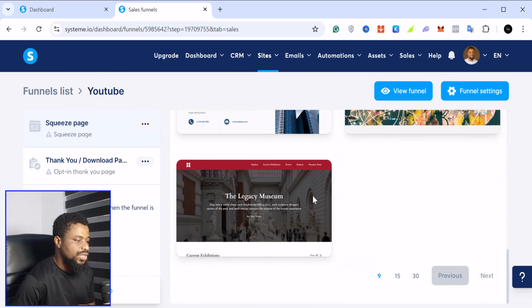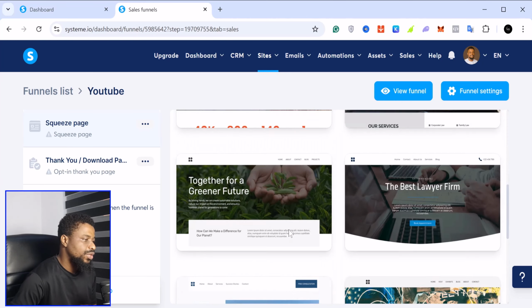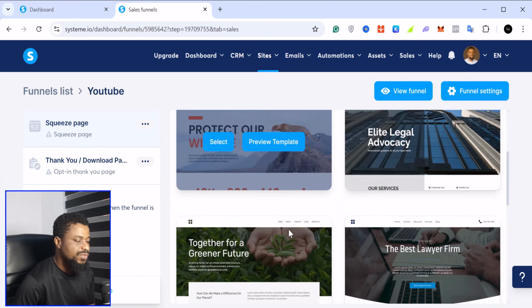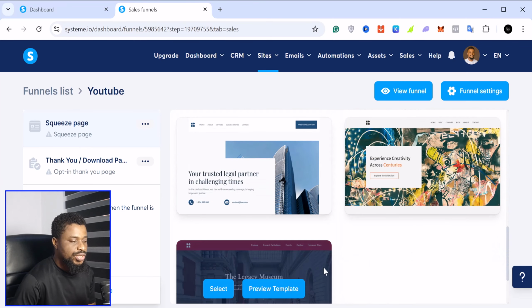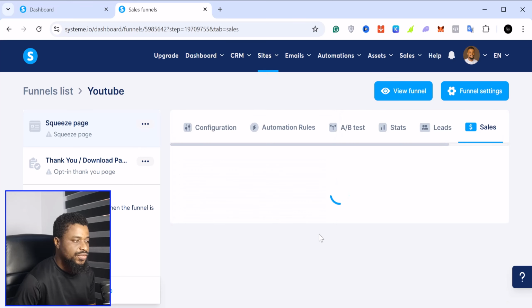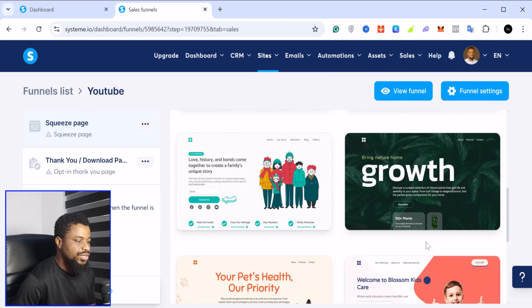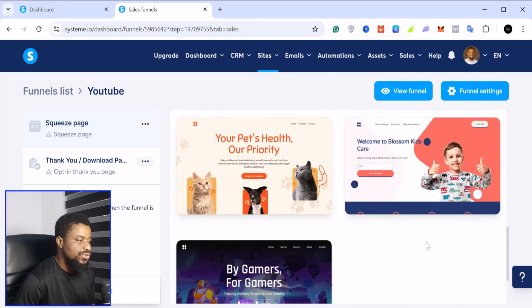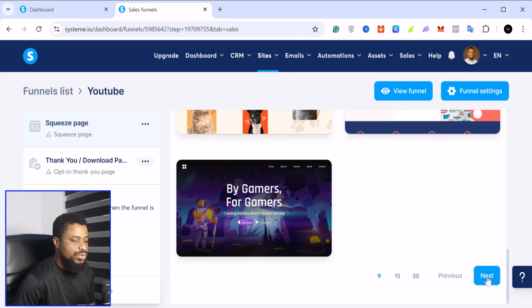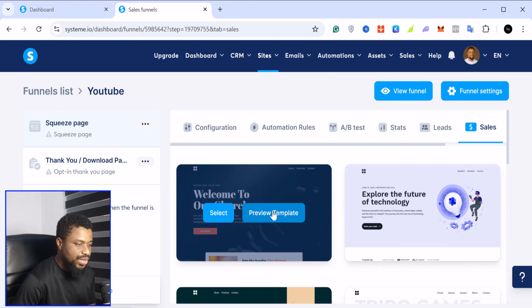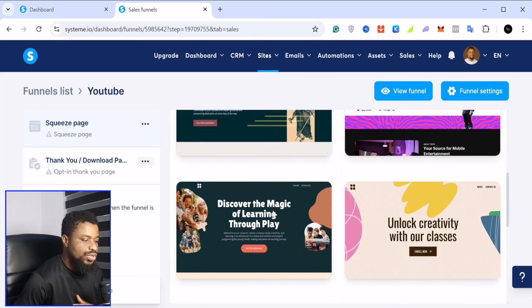So here you want to select the kind of squeeze page you like or the template you want to use. So there are a lot of them that you can select from. You can also build your own from scratch, but we are just going to select a very simple one that we are going to use. So you can go to the next page and find a suitable one for you.